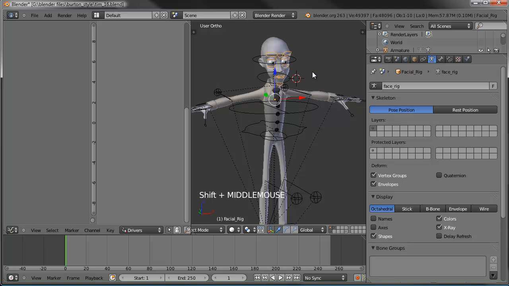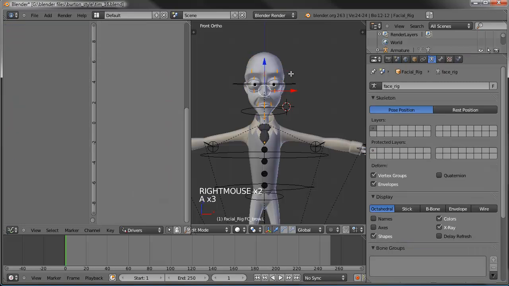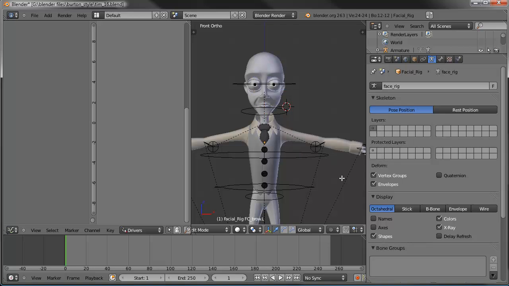And like I said, we're going to duplicate that to a different rig, but before I do that, I'm going to tab into edit mode, select all of these guys, and let's move them down to that layer there, so when we combine them with the body controller, they'll have their own layer. So let's go ahead and hit M, and then put them right there. And then make sure you have that one selected, tab out.